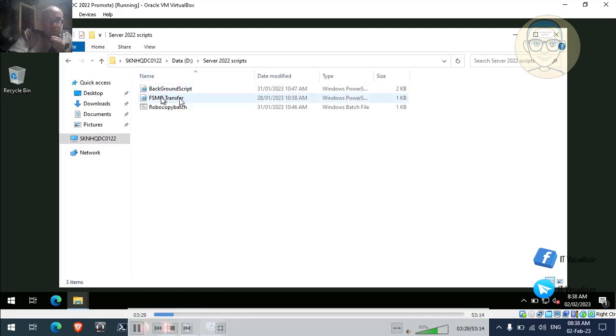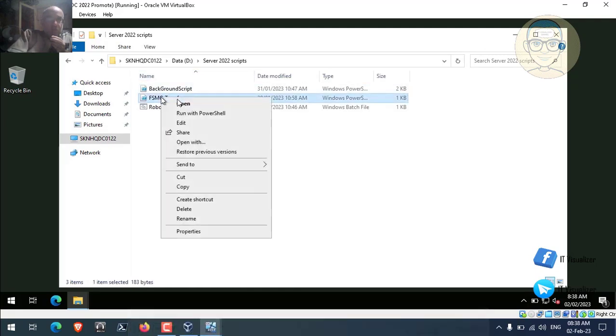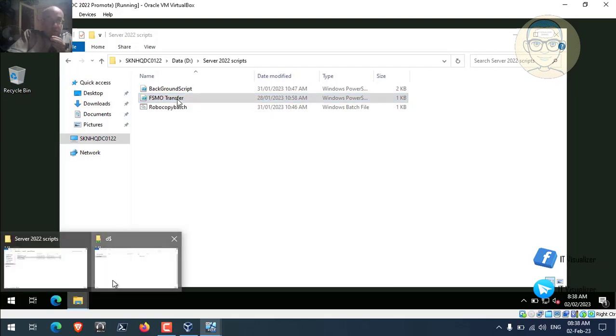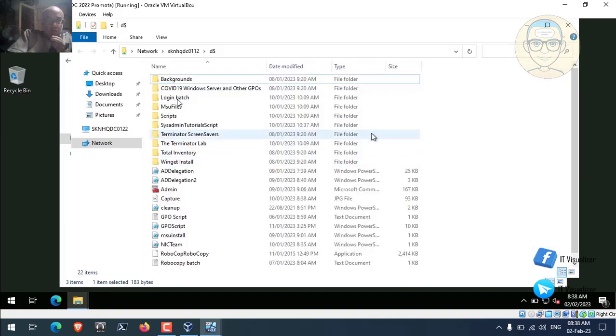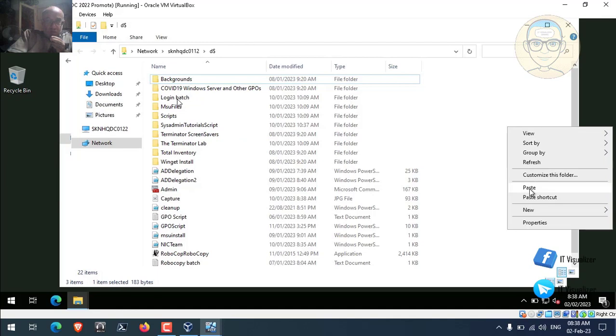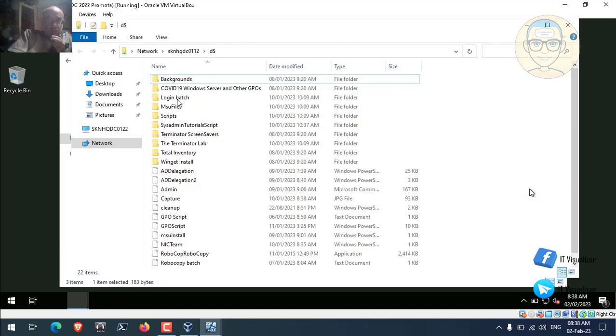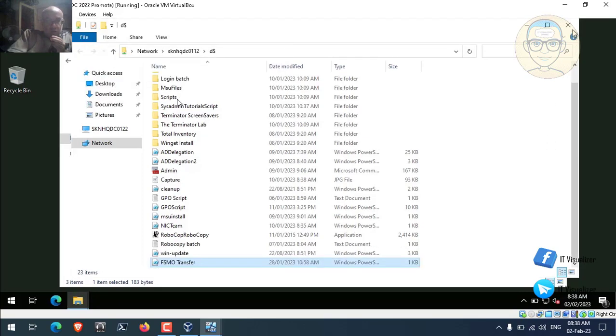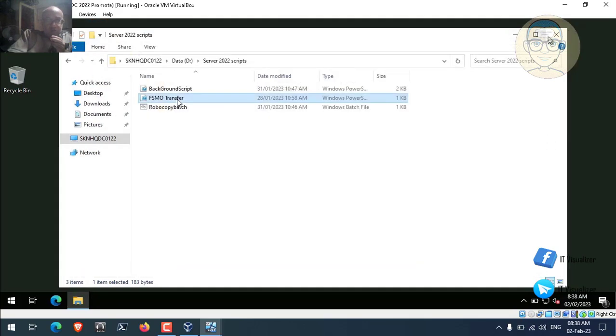I will copy this script to my primary domain controller's partition. Through Run, you can type the name of the server, slash, the partition and a dollar sign, because this is a hidden share: the local partitions are shared as hidden shares. Now I have copied the script.